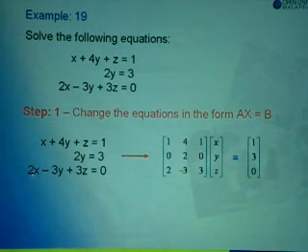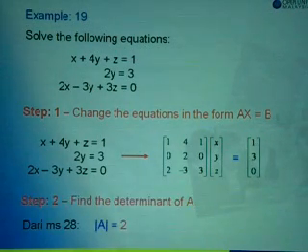And then in the next equation, we have 2x, so the multiple is 2, we will write down 2, and the multiple of y is negative 3, we will write negative 3, and the multiple of 3z is 3, so we will take 3, followed by x, y, z. And on the right hand side, we will take 1, 3, 0 as the matrix for B. So that is step number 1.